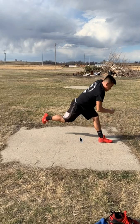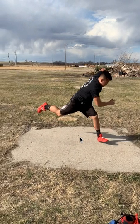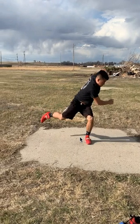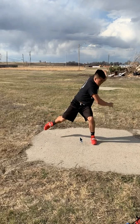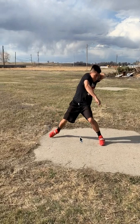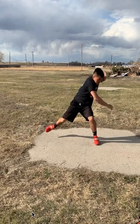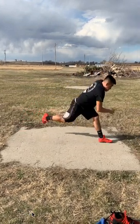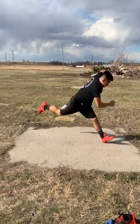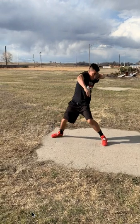Up, up, up, up, up. Level. Down, down, down, down, down, down, down, down, on the ground. So trace that left foot. It's going from an up position to down to up to down. So it's got a long path that it needs to travel.